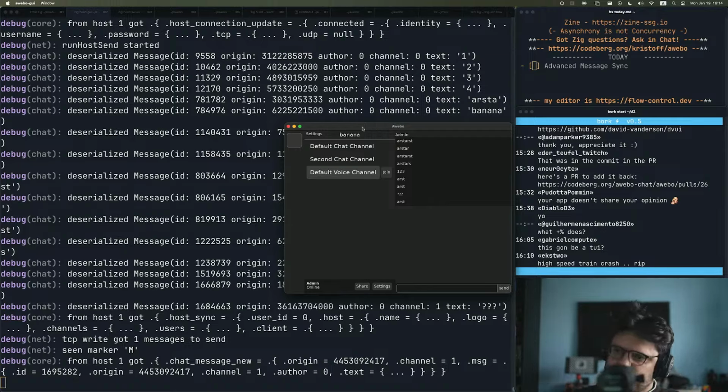Okay. I guess I needed to restart the server for some reason. There was a change that wasn't being picked up. Oh, you know what? Probably this had to do with some bugs that I had. The message implementation is shared between server and client, so every bug that I fixed for the client, I was fixing also for the server, and the server was also affected equally. So we needed to restart the server before this stuff would resume working again. Okay, so we have two channels. We have functioning histories now.